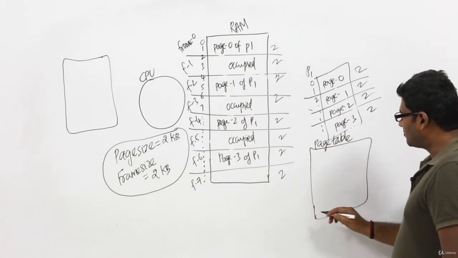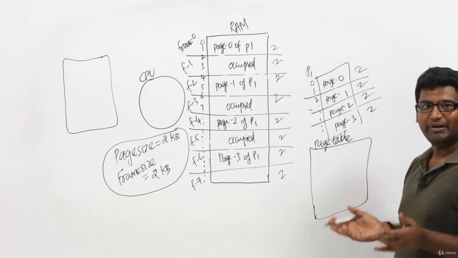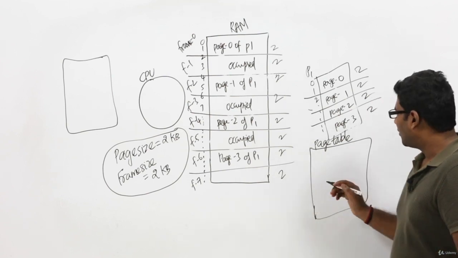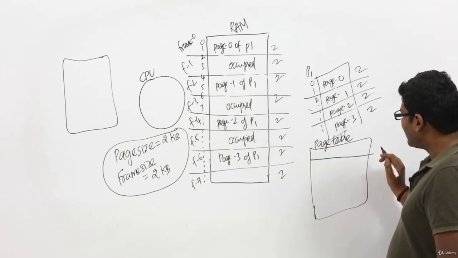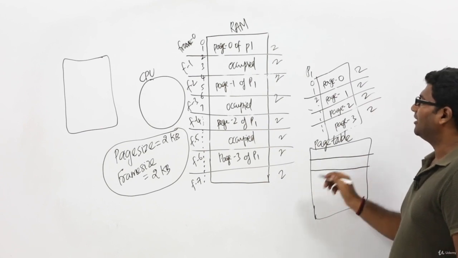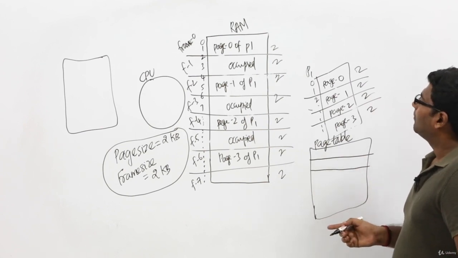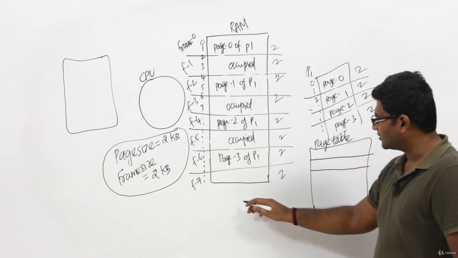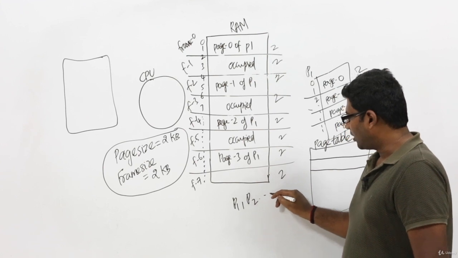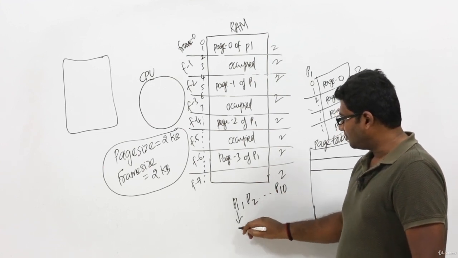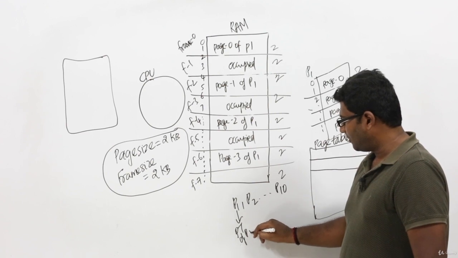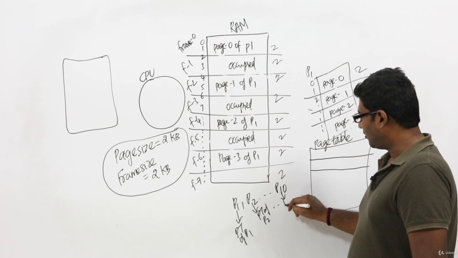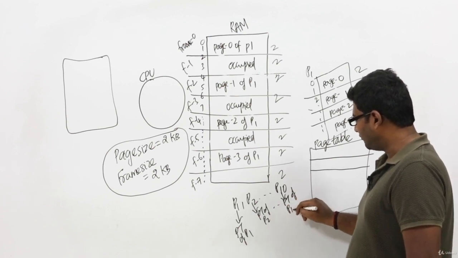Now the page table is nothing but a simple table. What is meant by table? It is a collection of rows, right? We maintain a single entry or a single row for every page. For example, this page table will be maintained for every process. In case we have 10 processes, say P1, P2 and so on up to P10, for every process we maintain a page table. This is the page table of P1, this is the page table of P2 and so on. This will be the page table of P10.